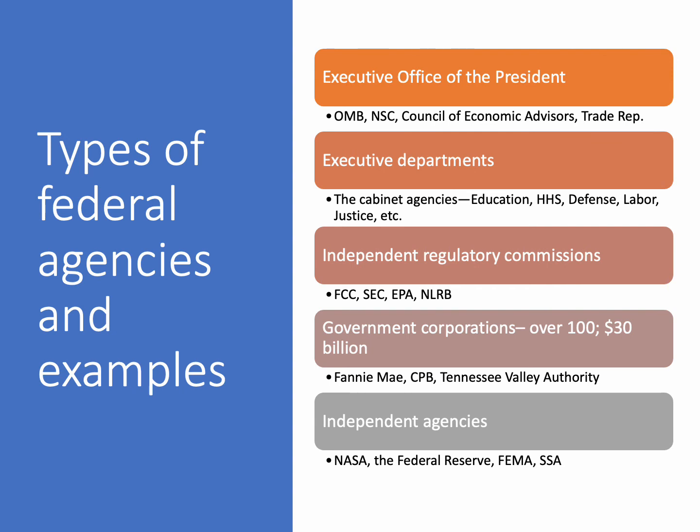Then we have the government corporations. This is an enormous sector, very important sector, and it's hard to explain what they do. But they are government-sponsored or government-run corporations that do important things. Fannie Mae, for example, buys and securitizes home mortgages. The Tennessee Valley Authority basically brought electricity to the South. They need to operate a bit like business corporations because they interface with the business world, but they are supervised by government. And then there are independent agencies like NASA, that shoots our rockets into space, the Federal Reserve, the National Banking System, the Federal Emergency Management Authority, Social Security Administration. These are independent agencies that have a task, and they are not directly controlled by the president.